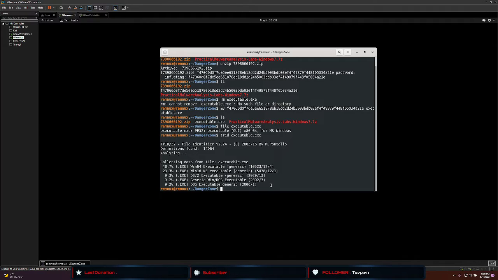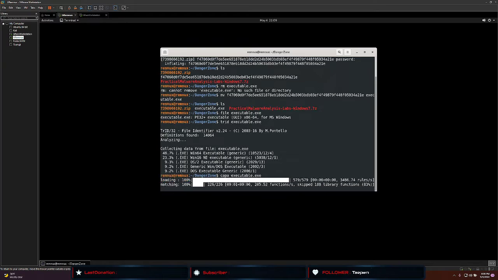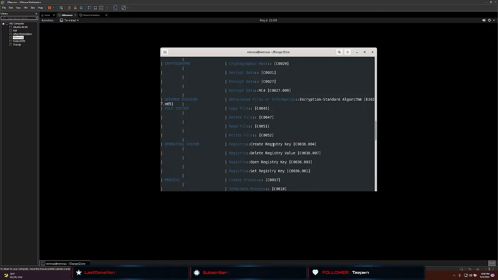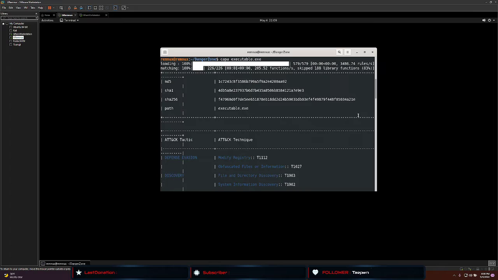Well, there's a way you can get an idea of what its capabilities are a little bit earlier than going through and just trying to break it down to the code level, and that's by running a program called Capa, which has become one of my favorite things to run early in an investigation, just because it gives me an idea of what I'm looking for. It may not be 100% correct, but at least it will give me some idea. So the nice thing is it's going to come up with your file name, your hashes.